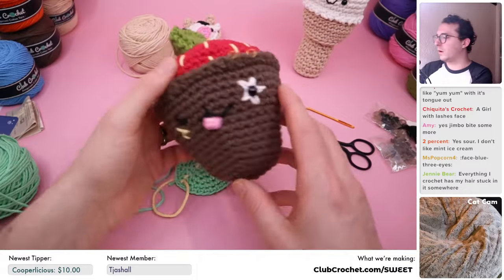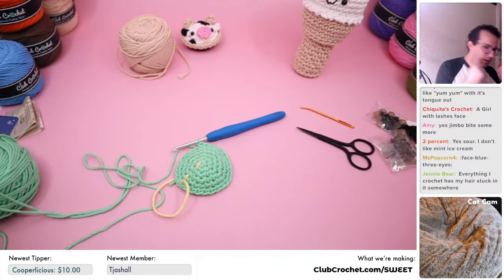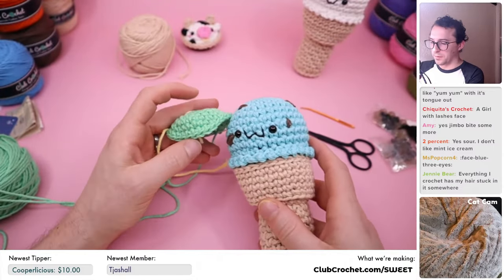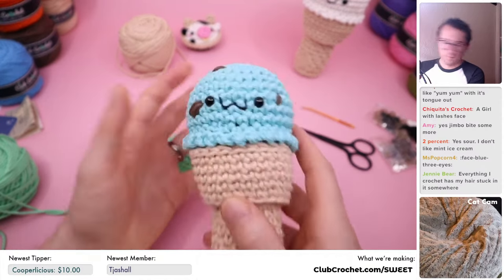So this smile is one of the faces. And then there's a cat looking face, which kind of looks like this ice cream here. This was my other mint chip one, which you could see. I think you're probably right. This looks a little bit more minty than this one. But yeah, the cat looking face.